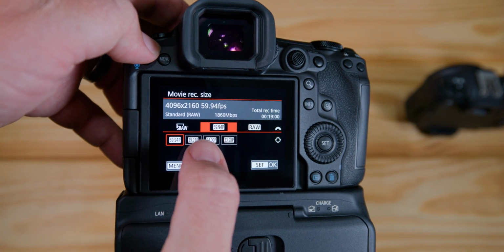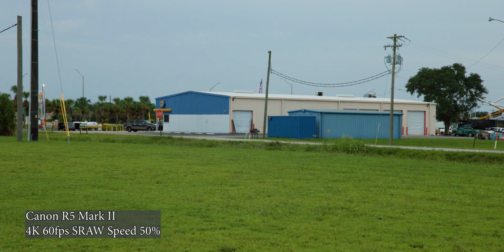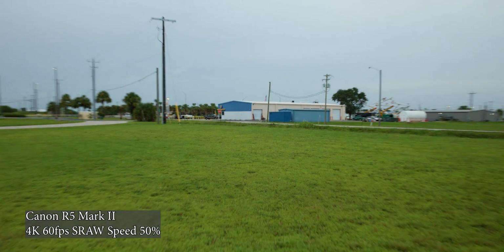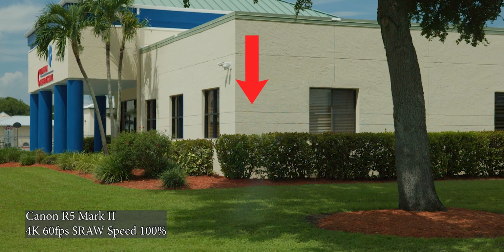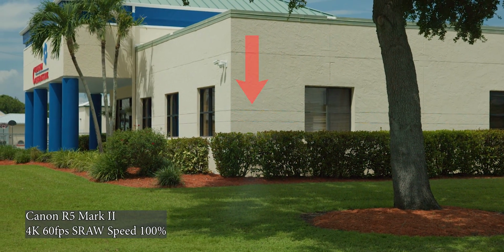I have a couple of shots I could show you, and some of these shots are deceiving because it's of my daughter, you know, and they kind of look good, but if you really inspect these shots, they look bad. I wish I had the shots that I had whenever I first got the camera to show you how bad the SRAW really was. I have one specific shot here. As you can see, if you look at the building, you see those lines on the building? There's blue in the footage. There never was any blue right there, as you see on that line of the building. Where did that blue come from?